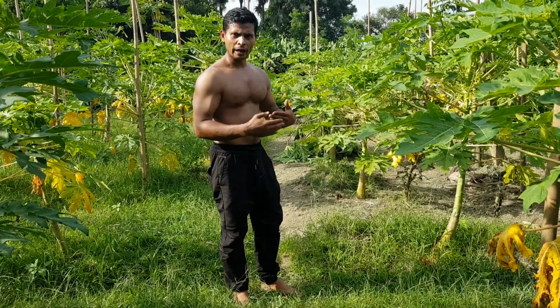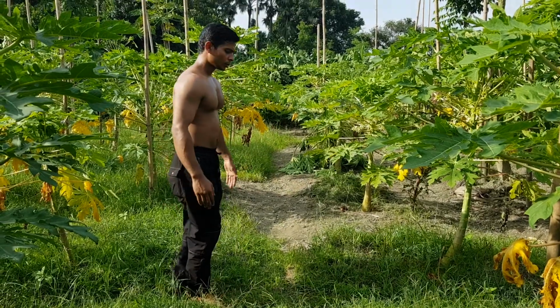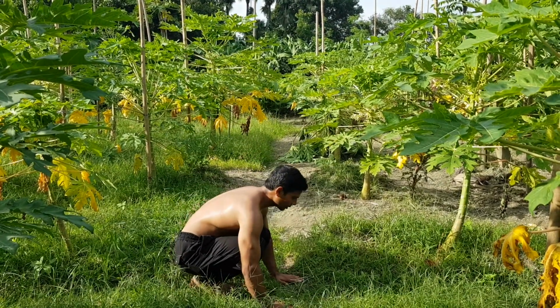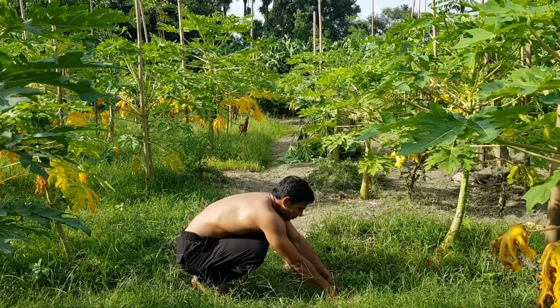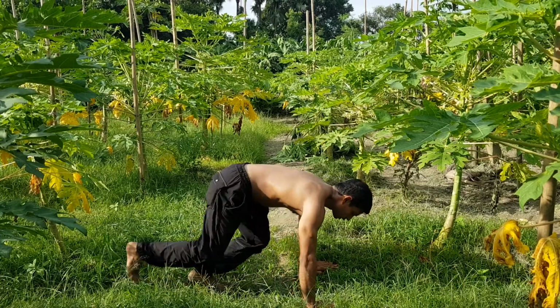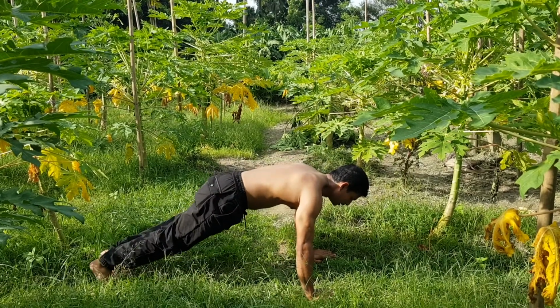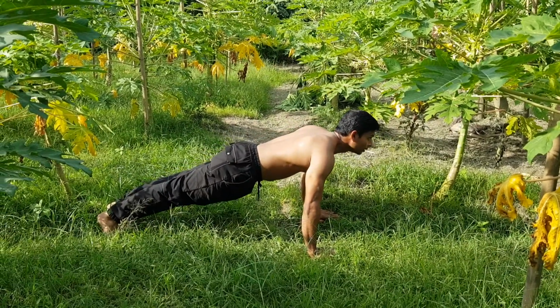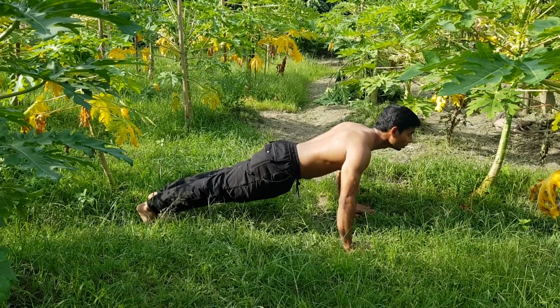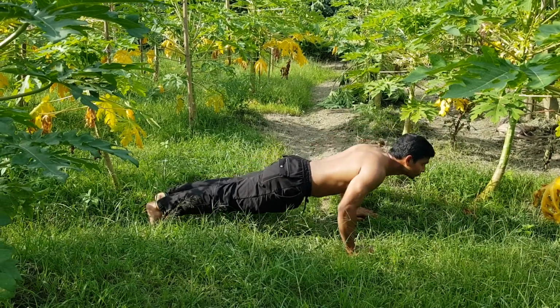So I'm showing you again to be clear. So standing nicely, sit like this, then take your measurement, leg position, knee straight, head to the front, the mirror, then inhale.